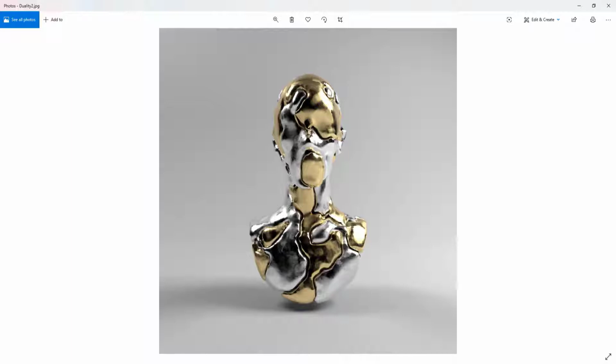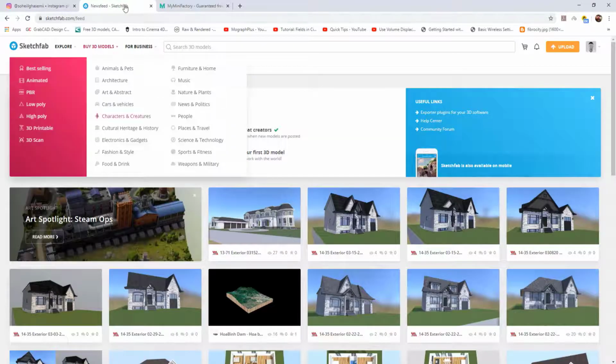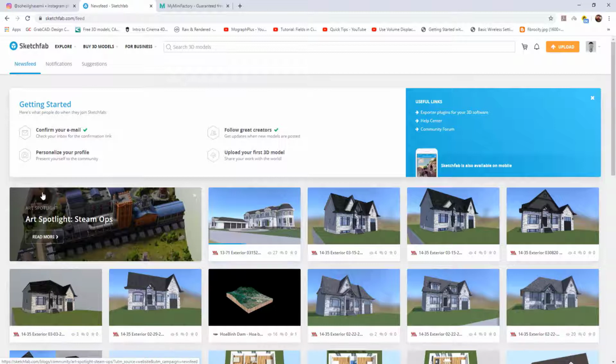There is a bust that we can find on the internet, wherever you want, as free models. I download free models from two sites. One is Sketchfab, which has FBX and OBJ models for free, and there are some very good, high detail models.